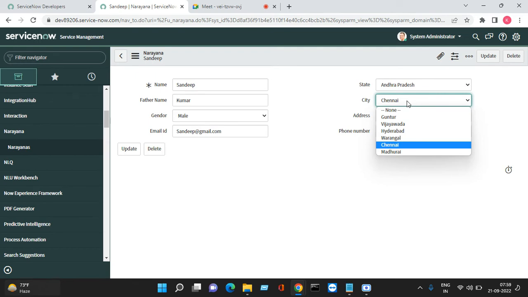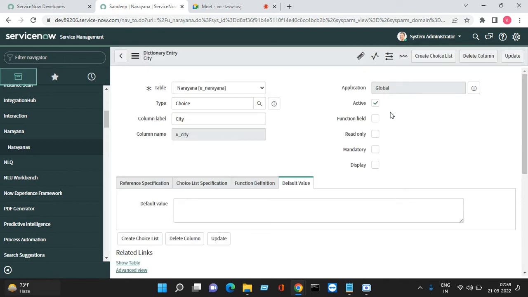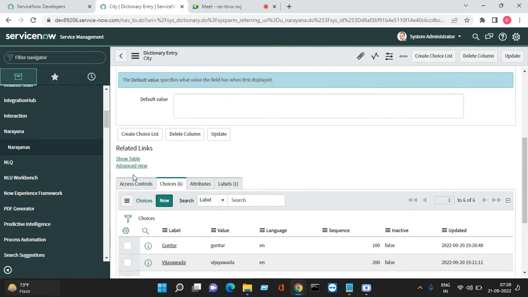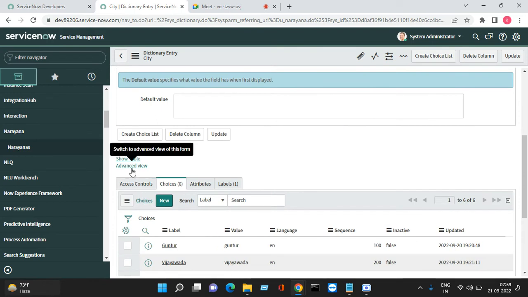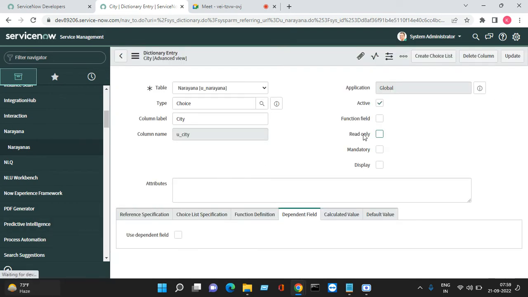We know that very well, but the system doesn't know it. So what do we have to do? We need to tell the system that this city field is depending upon the state field, in the configure dictionary. Right click on the form, configure dictionary. Here you will find an option called advanced view. Click on the advanced view.